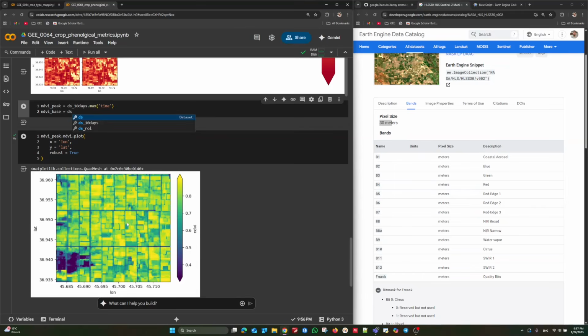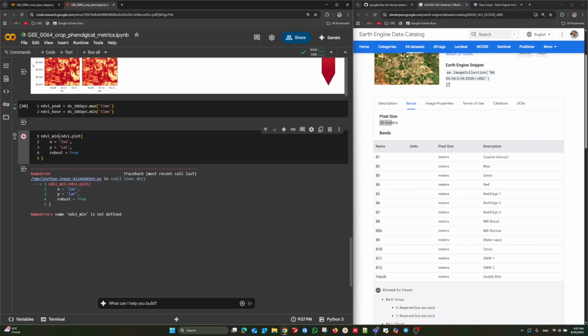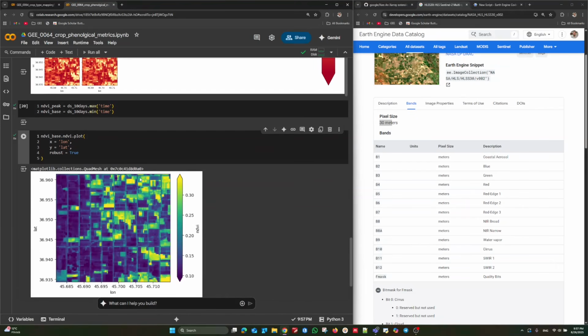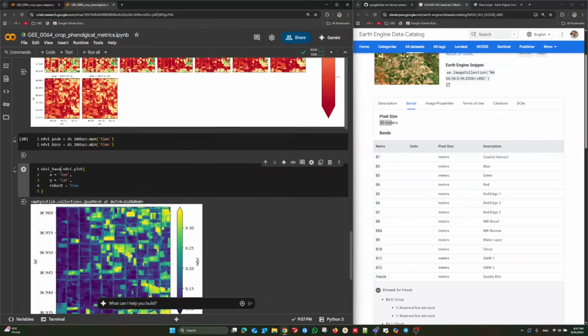NDVI base: get 10 days data, calculate the minimum through time. So now we want to have the NDVI base. This is the NDVI base, the lowest amount of vegetation cover in the area.